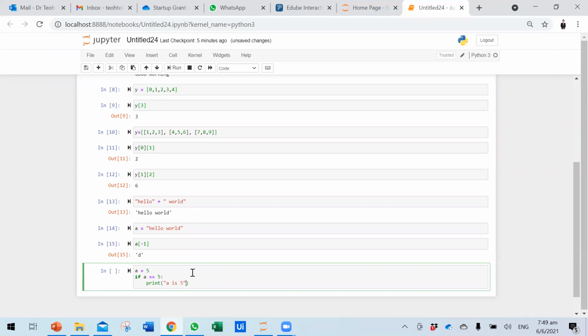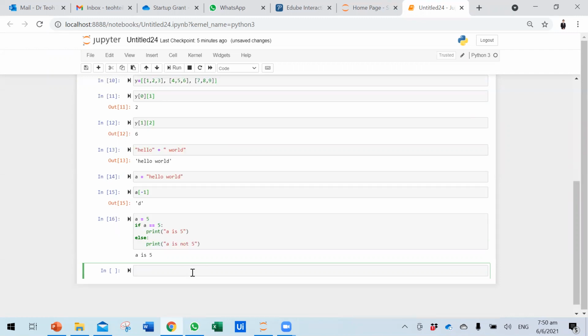For example, else what you can do is you can actually print A is not 5. Okay, something like that. So A is 5. So you try 6, then you probably can see A is not 5.